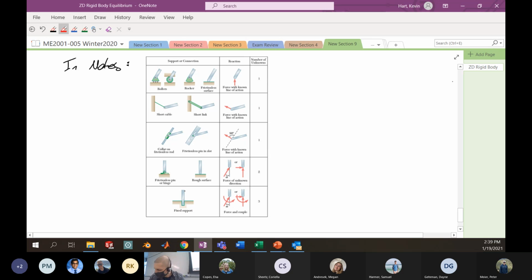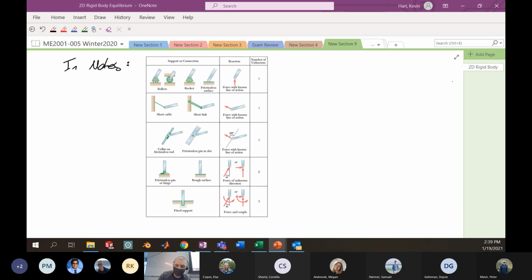Here, the idea is this particular object, if I'm going to break it away, yes, it's true that it's not going to be able to move left and right. It's not going to be able to move up and down. So I have to account for the forces there, preventing it from moving left and right and up and down. But also, unlike all the other ones here, this is not free to rotate. Okay? So I have to account for the fact that this particular support does not allow rotation. And the way I do that is by putting a moment at that particular location, which is resisting any sort of rotational motion at that location. All right, so those are probably the basics for two-dimensional reaction forces.